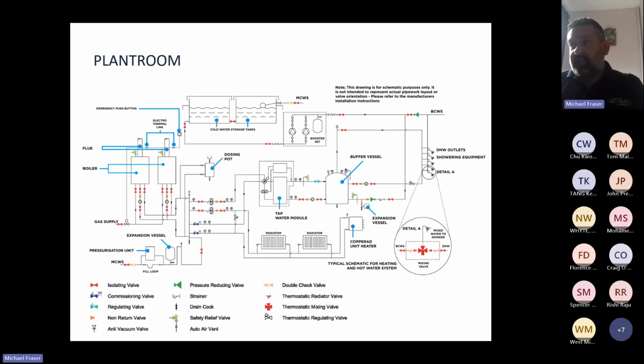So this is just a schematic for reference to remind you of a few things that may need including within your designs. For example, you might be including a plate heat exchanger for 100% hydraulic separation for your boilers. However, you may still need to consider, say, a strainer or a magnetic filter on the system side, as the plate heat exchanger itself could get clogged up, and this will help prevent this. Like I say, this isn't a working schematic, it's just for reference, and there are a few things on there just as a reminder.